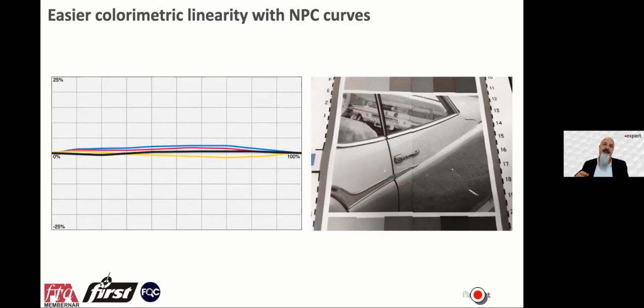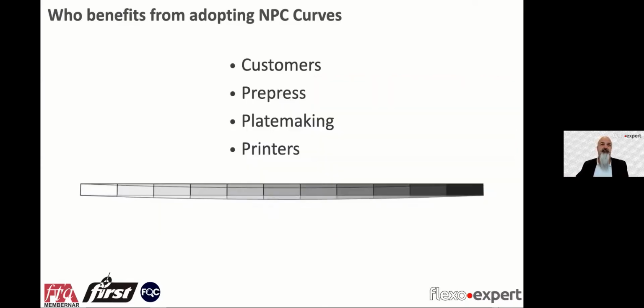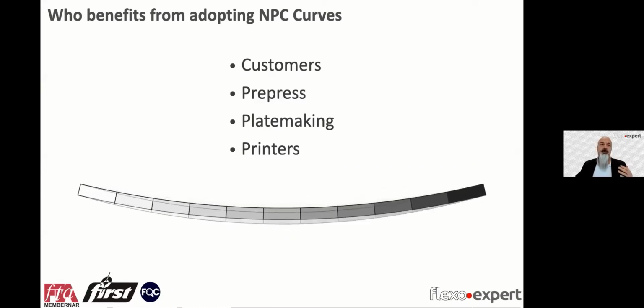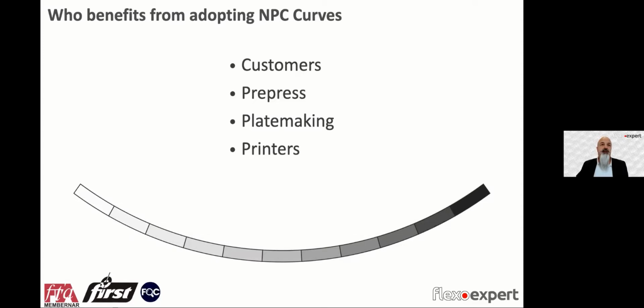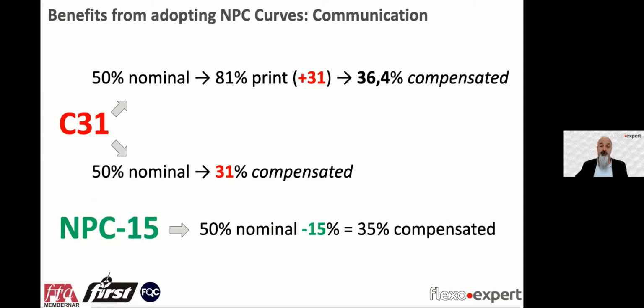So I consider the use of NPC a great help also for the process that comes after, for whatever is connected to fingerprint and characterization. But the advantages don't stop here, because all the players within the production workflow can benefit from the adoption of NPC curves. And the first benefit, for sure, from adopting NPC curves is a much better communication, much clearer and better communication.